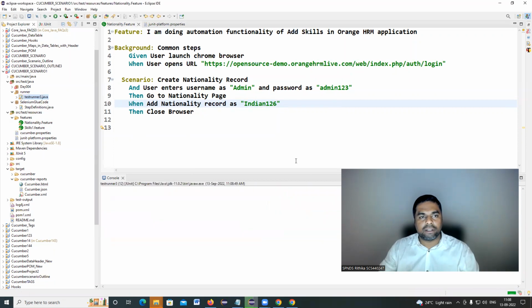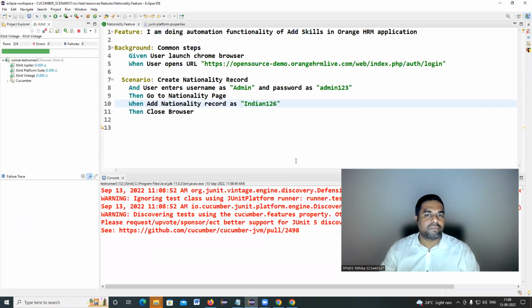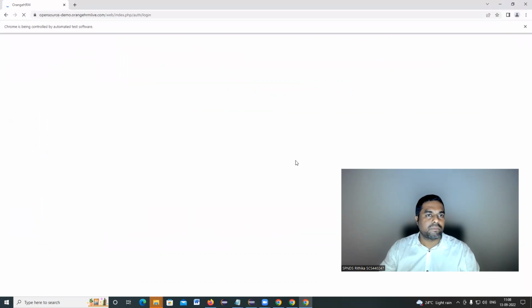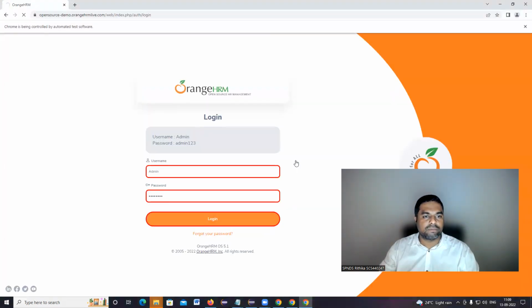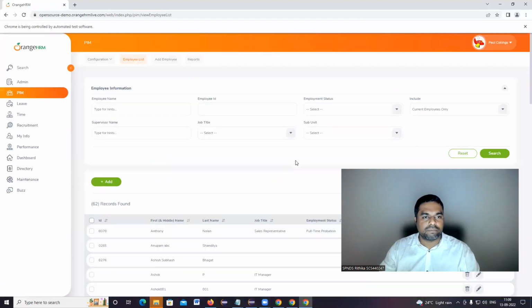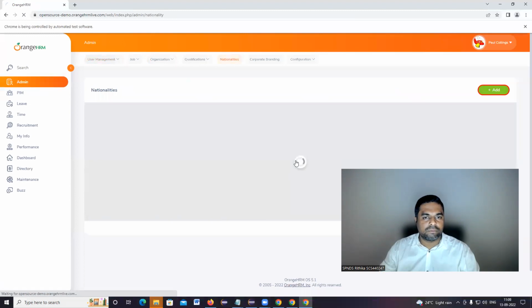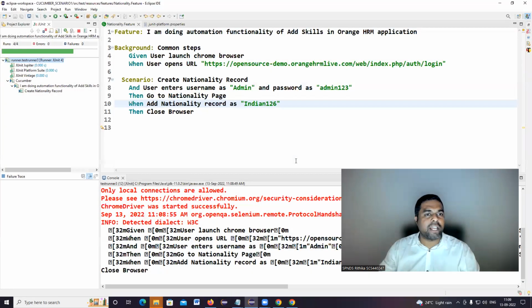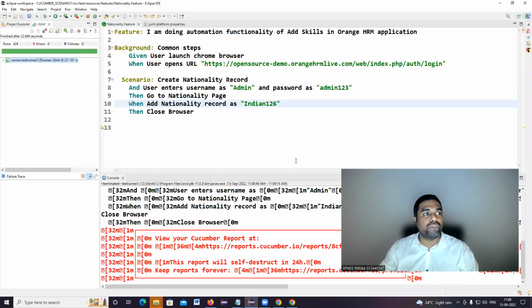That's it. See here, it is sending Indian 126. So the set of driver commands are executing from the step definition java class.